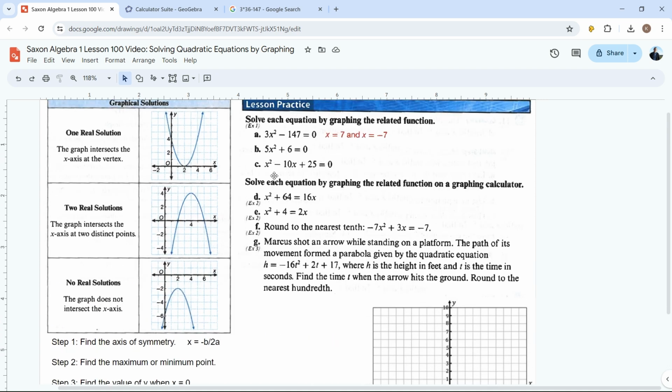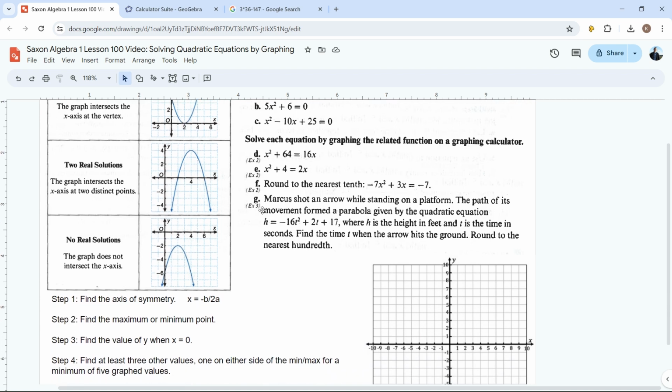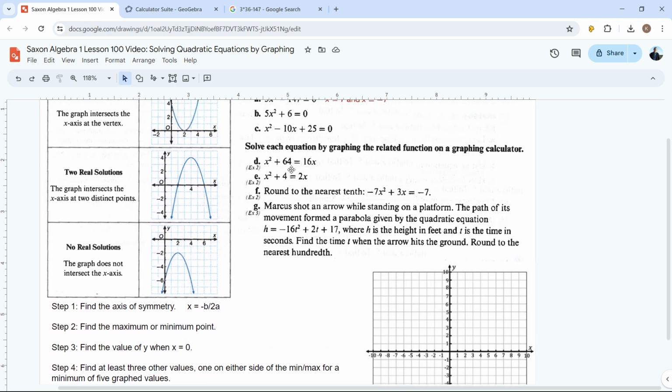By the way, what you should be able to do then is plug those values back into your equation. We did that for letter A already. You should be able to plug the zeros back into your equation and verify that they do cause it to equal 0. All right, let's see if letter B gives us more luck with fitting on our graph.